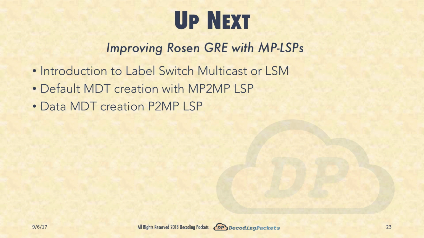After that rather long and quite involved introduction to MPLS LSPs and MLDP, it is finally time to have some fun with our newfound techniques. You will realize that most of the complexity of MLDP is handled in the background, just like it was for LDP. So all the user has to do is provide the right configuration pieces. Now we will demonstrate this by showing you how to configure both the default and the data MDTs, but this time using MPLS LSPs instead of GRE. So guys, there's no more IP multicast in the core. This is now known as LSM, or Label Switch Multicast.